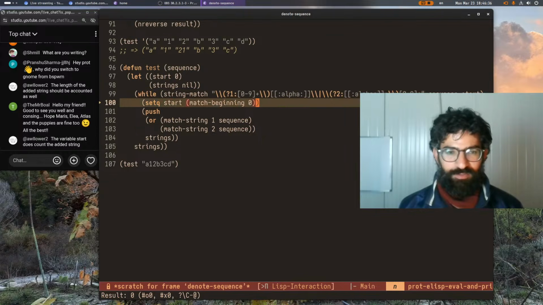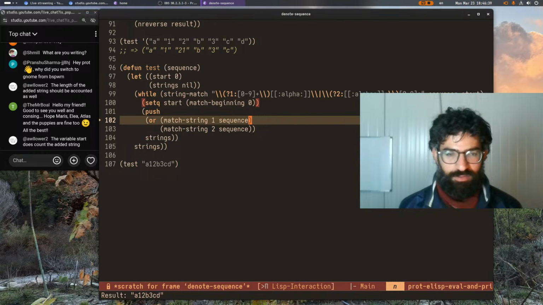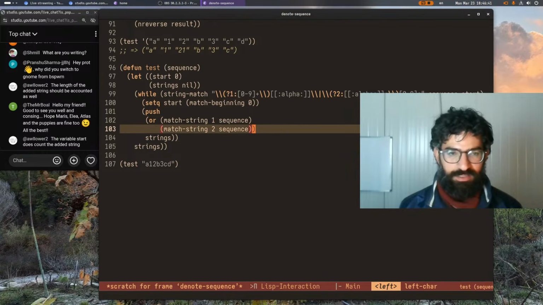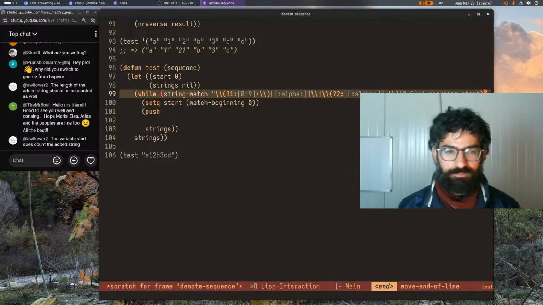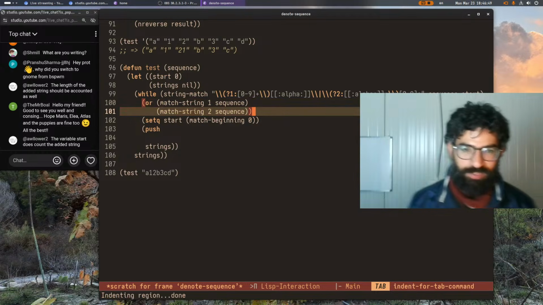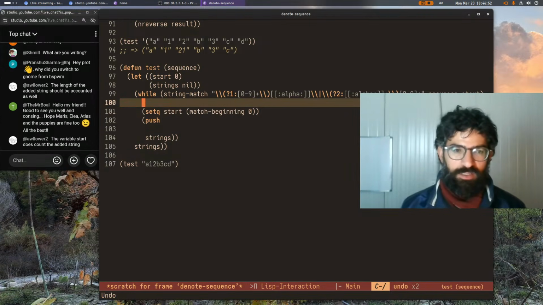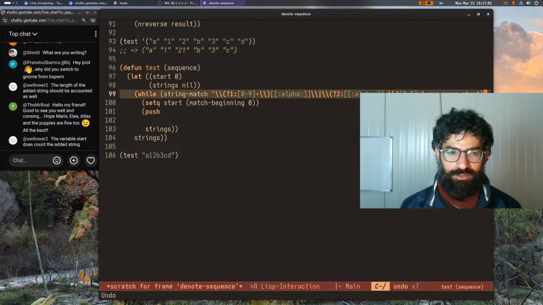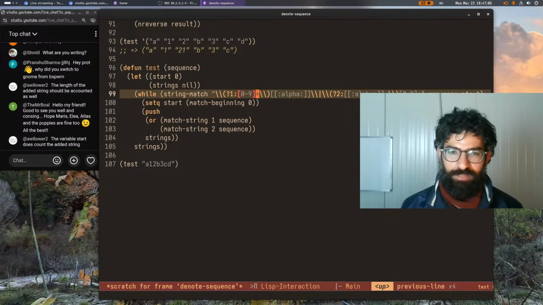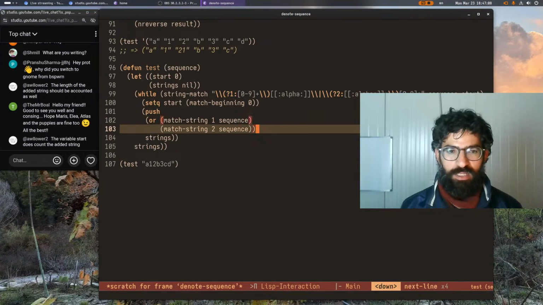Okay, so the start is 0, and then of course the match beginning of 0 is 0. So of course we are staying at the 0th position. So here we have the match, but we need to know which was the match. So let the first be nil. Oh no, wait. So one of the 2 will be the right one. And we only want that, but we want the number here to be the same.